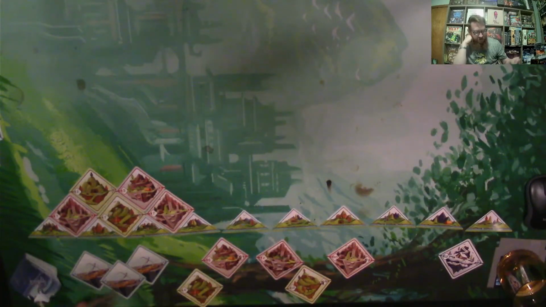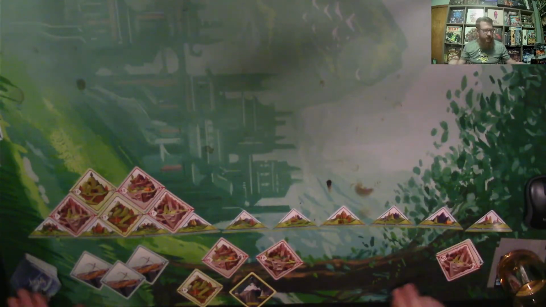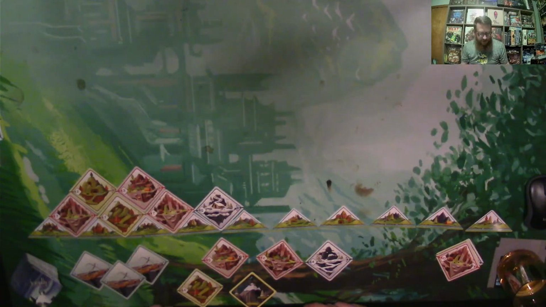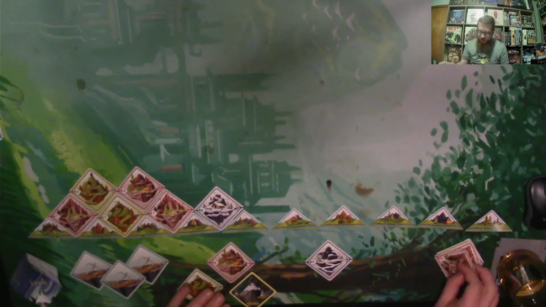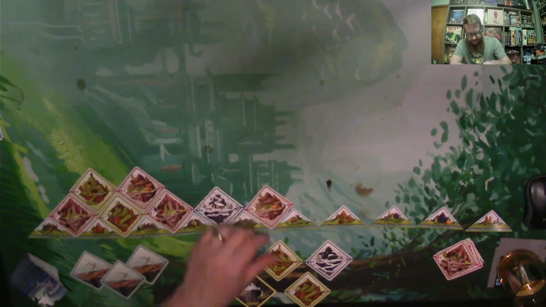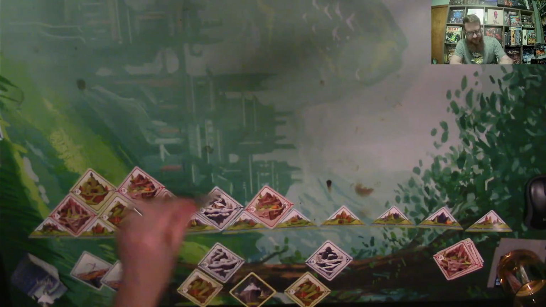Okay, we have another 2 and a summit. I'm actually going to just discard 2 and save that full reset for later. Let's get rid of the, actually let's get rid of the 2 here, because I have another, now I have another 3. That's nice.